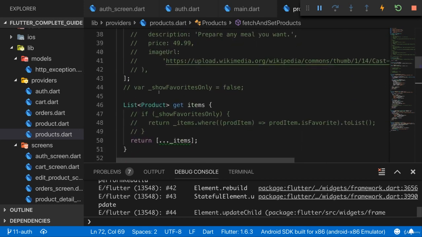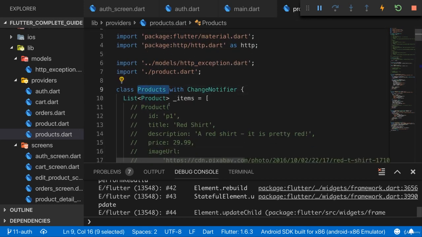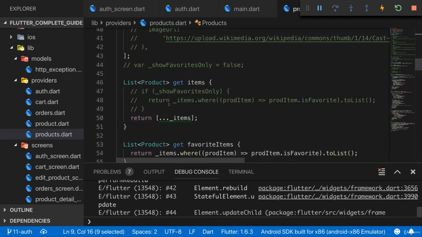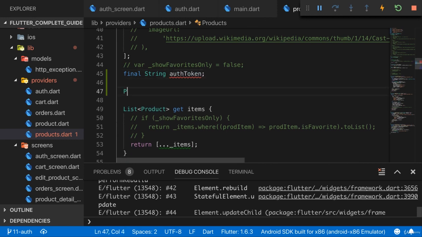Well, there is something we can do which we haven't done before. Products here is a normal class. So of course we could say that in there we actually want to have a property which is final maybe, which is our token. So in there we could have a string property which is the token or the auth token. Now to set this we can add the constructor.